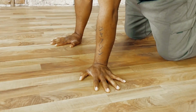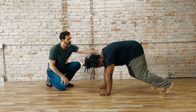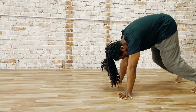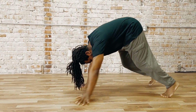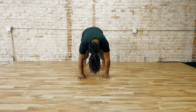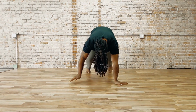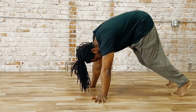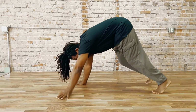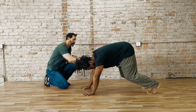Remember though, might have these wrist issues. So rather than placing the weight onto the wrist, what you want to do is focus on placing the load more onto your legs. And then from here, slowly taking one hand forward, opposite foot forward, then the other hand forward, and this is how you can actually scale the bear, doing it at a level that's good for you, taking a little bit of that pressure off of the hamstrings by not raising your butt so high in the air, but also using the legs to, once again, take the pressure off the wrist so that you can start performing this movement. Nicely done, brother.